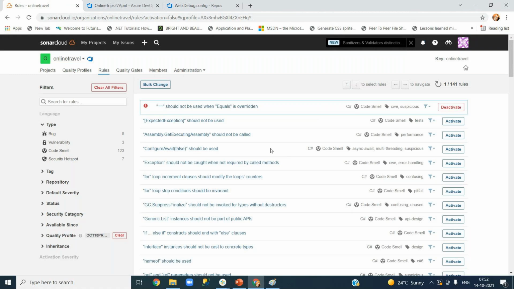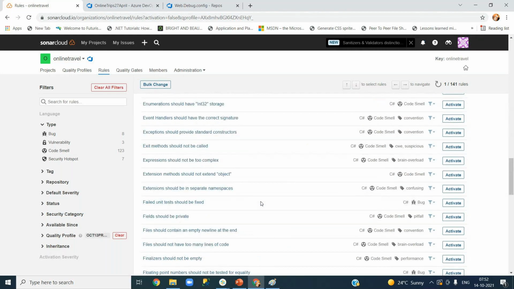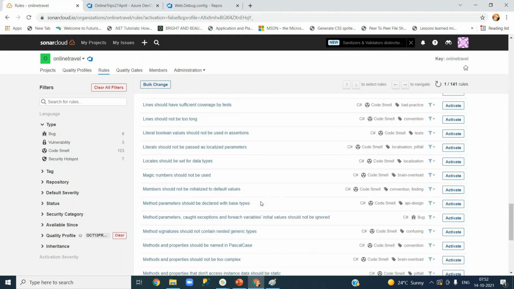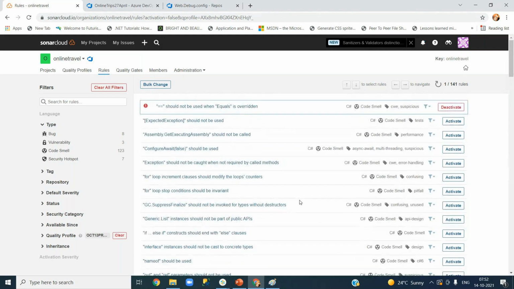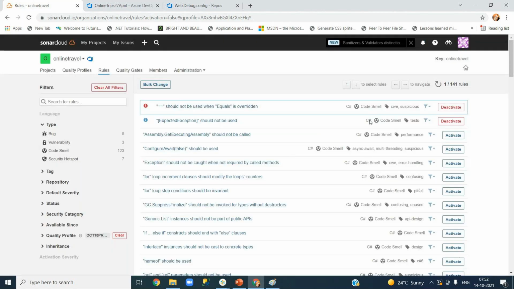So like this, you can include some of the rules that are available but not in the analysis scope. I think those which are mandatory cannot be changed. That's my bad. If it is not an issue, then you can keep it as info like this.